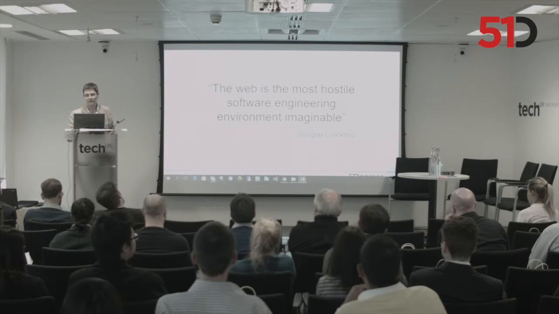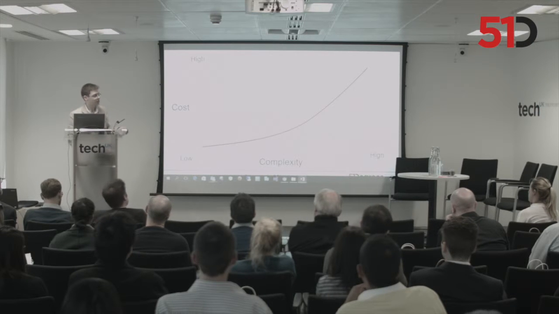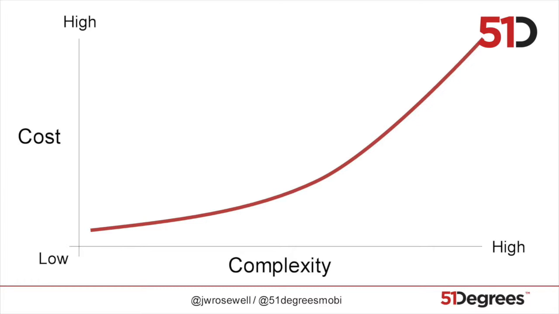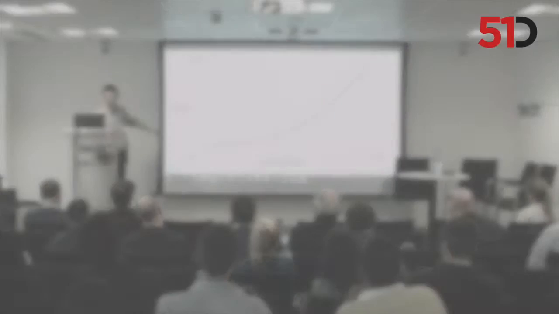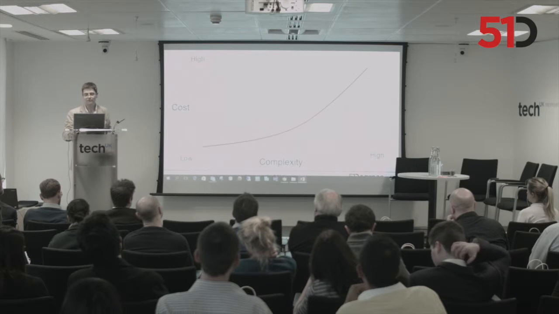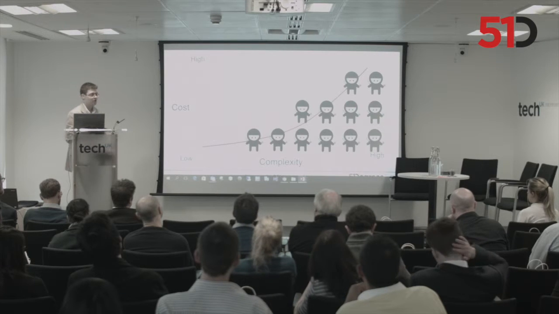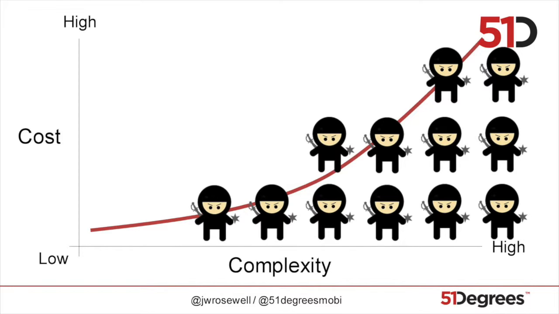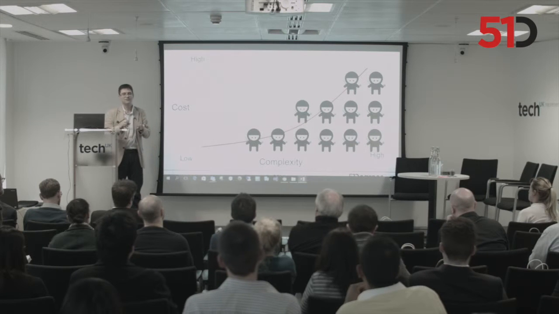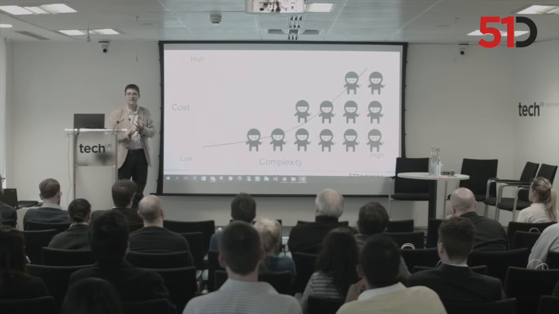This is very hard. And what that means in the web is that as the complexity is increasing, so does the cost. And that cost very often manifests itself in terms of people. So the more complex something becomes, the more skills you need. You need your user experience person, you need your web designer, you need your front end, you need your back end, you need your network.